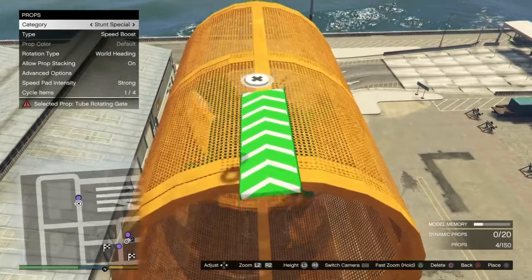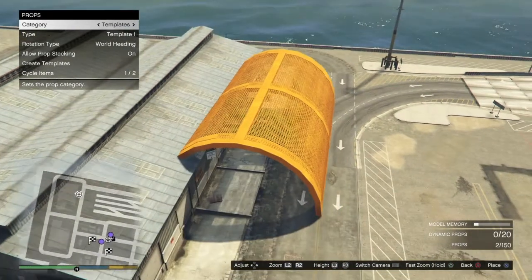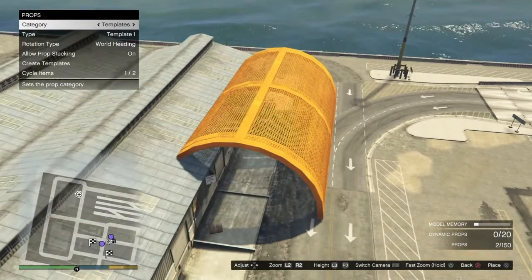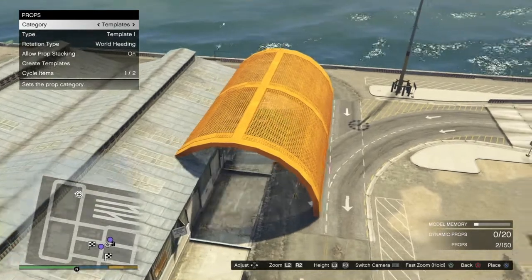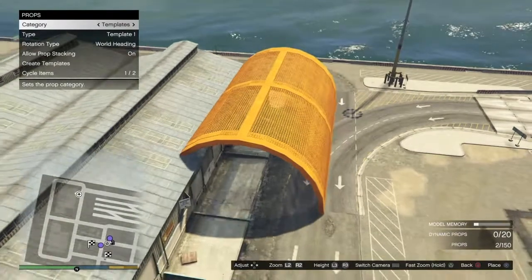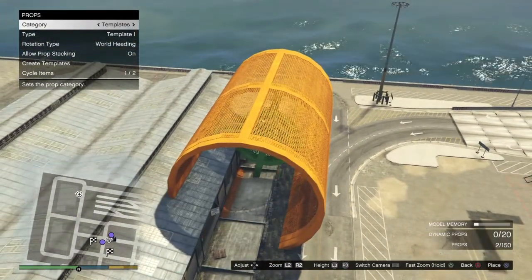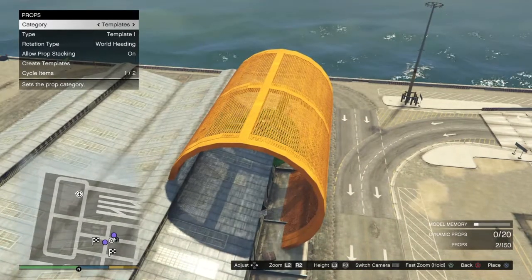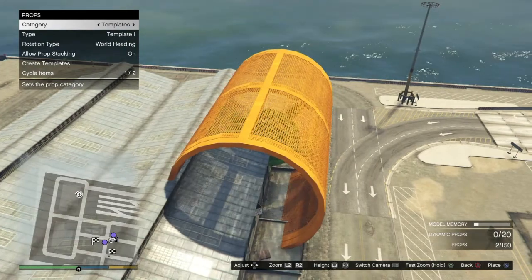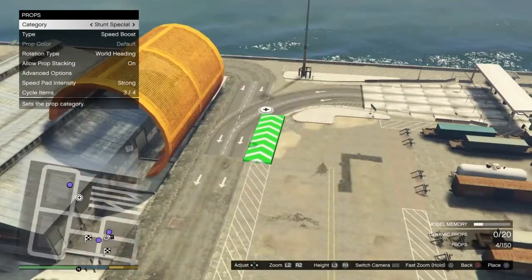Come back out, choose a smaller prop, delete away the first two. Go back to templates and you've got template one there that you've just created. And the idea now is just to position this somewhere where we want to breach through to get under the map. These warehouses are quite a good place because they're empty underneath. And I'm choosing somewhere close to that little wall down there, so obviously if we use the car in first person view we can drive up to that wall, butt against it, and then the blades will come around and force us through the wall. There we go, just place that there.